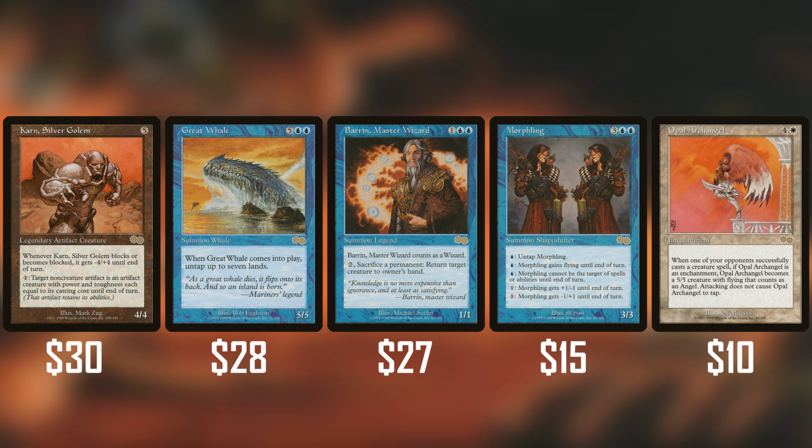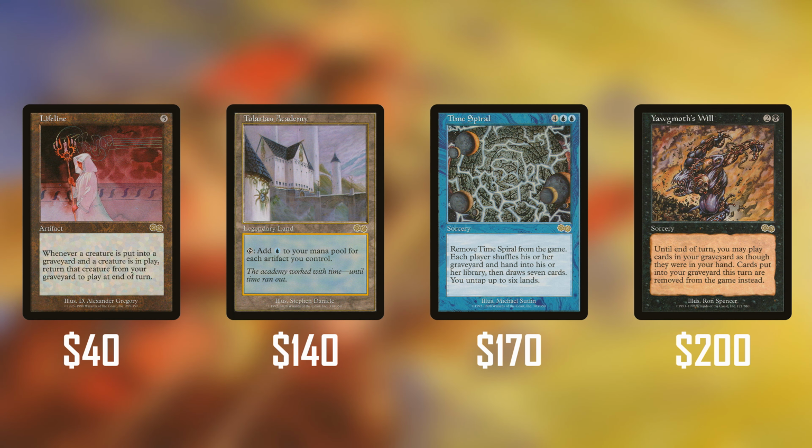You're going to see a lot of these cards, a lot of reserved list cards, at a bit of a discount as we're entering a recession. I think this is definitely one of them. We also have cards like Lifeline. I think Lifeline's another one that flies under the radar. I don't think it sees a ton of play, but it's a good card. Being around $40 is still, I think, pretty cheap for what this set is capable of doing in about 5 years.